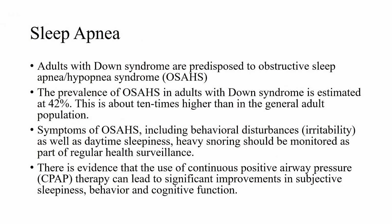Sleep apnea. How many of you in this audience have heard of sleep apnea or are familiar with it? Yeah, in the last 20 years, sleep apnea has really become well understood. And I think it was a very small clinic at Stanford University that devoted itself to sleep and was also doing research, a combination of clinical work and research together that really advanced this field of sleep disorders.